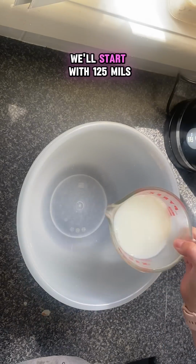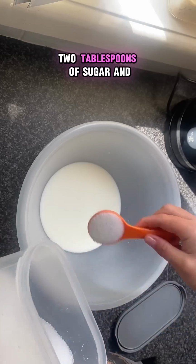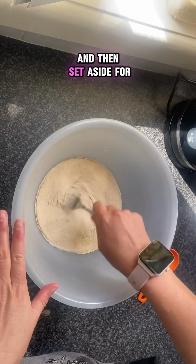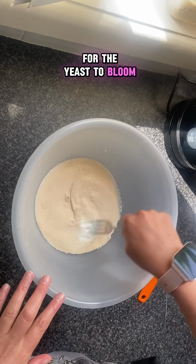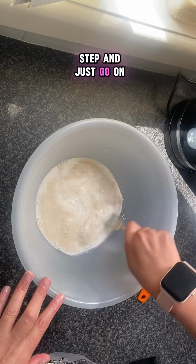In a large bowl, we'll start with 125 mils of warm water and 125 mils of warm milk, 2 tablespoons of sugar and 2 teaspoons of instant dried yeast. Give it a light mix and then set aside for about 5 to 10 minutes for the yeast to bloom. If you already know your yeast is working or active, then you can skip this step and just go on straight to the next bit.